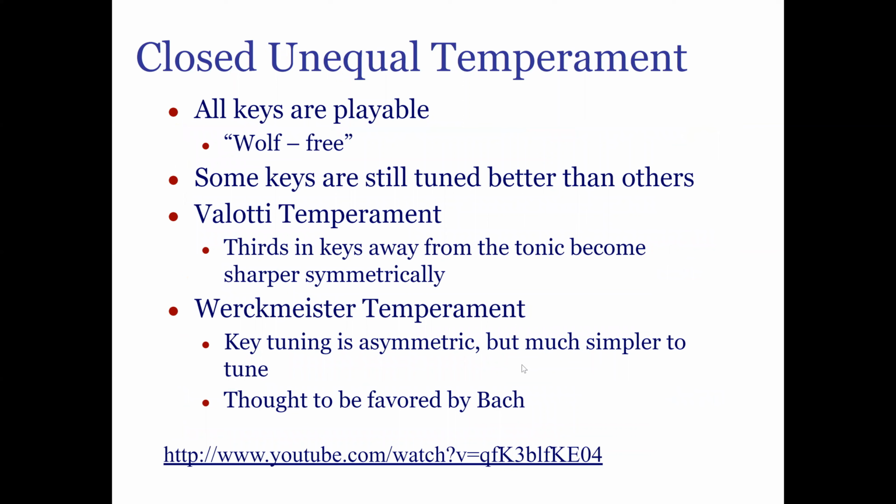So the next stage of development is the closed unequal temperaments. Whereas if you're talking about just temperament, everyone's pretty much talking about the same thing. Pythagorean temperament, everyone's talking about the same thing. Quarter comma mean tone, everybody's talking about the same thing. When we get to closed unequal temperaments, we run into an issue: these were all basically trial and error things. Someone would come up with a closed unequal temperament that they liked, and then they would name it after themselves. So there are countless variations on these closed but unequal temperaments out there.